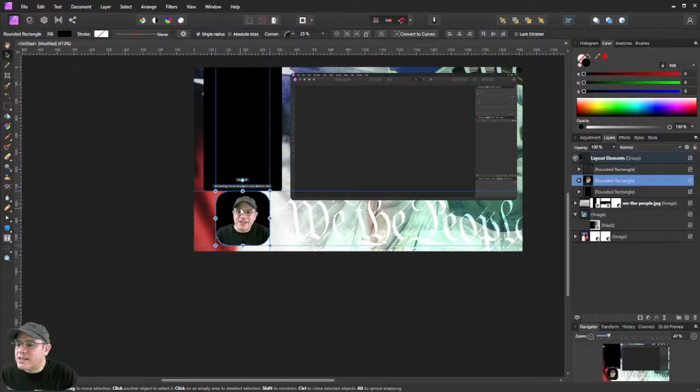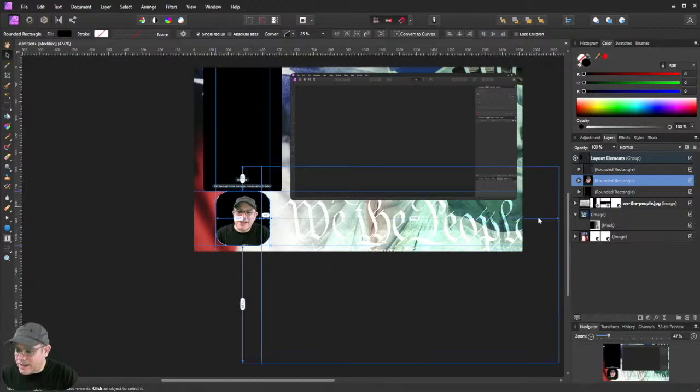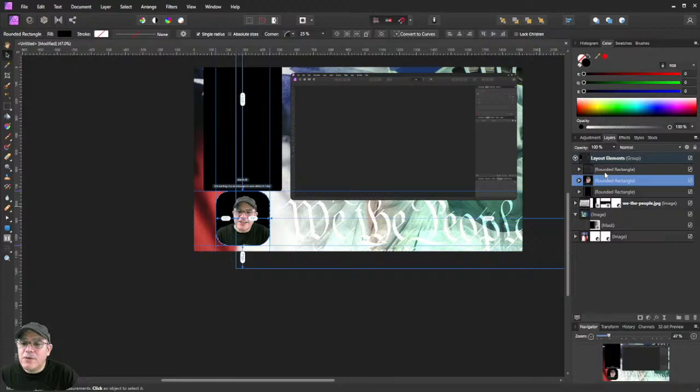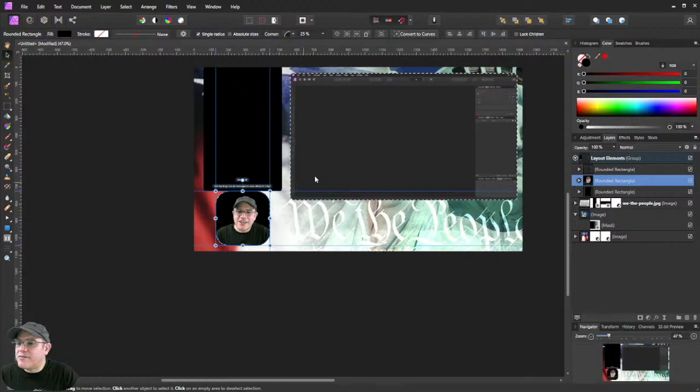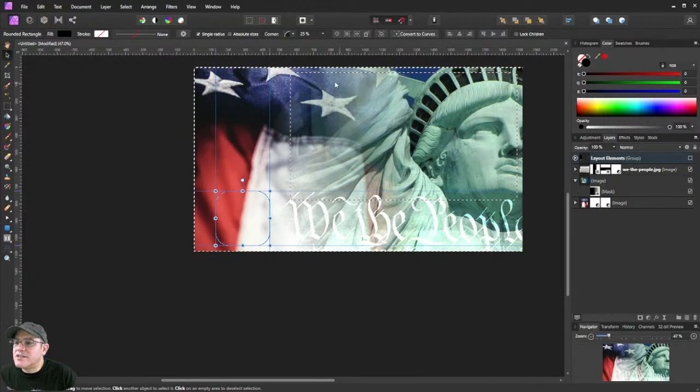I click on that, and the thumbnail is selected. Now I hold Control with Shift, and I select the thumbnail of the screen capture. And now I have a selection of these 2 objects. I'm going to invert it. I'm going to hide the elements so you can see the selections.